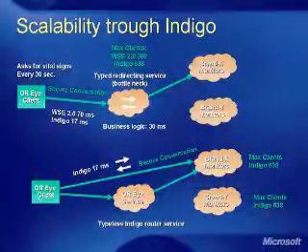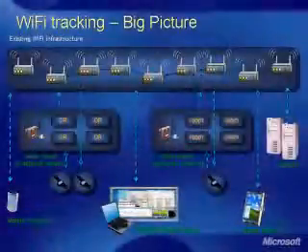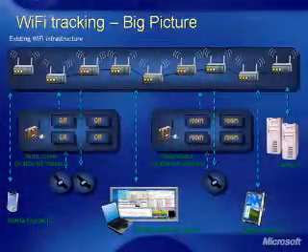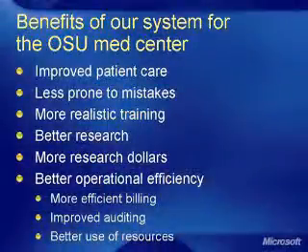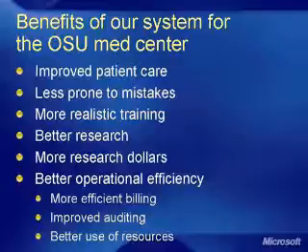Okay, everything else I have told you, that's just scalability. This is all our tracking system. I don't have time to go into this, but the tracking system is also entirely being written in Indigo, and it's plugging into everything else. Everything is like building blocks. Things are plugging in well, and everything is scalable. And here are the benefits of our system, and you can ask any question in the next 5 minutes.